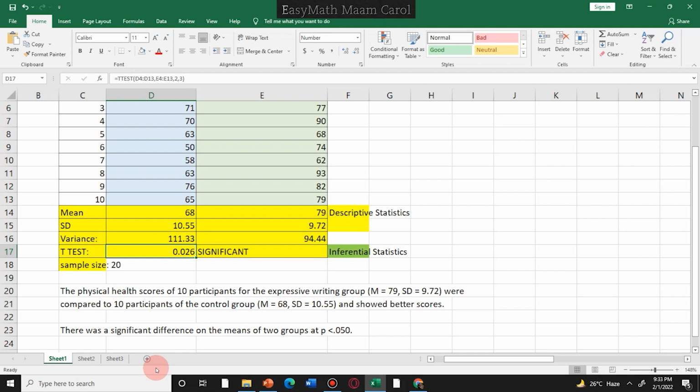So, there are many references that you can use. All you need to do is search for it. Gumamit kayo ng browser, just type reporting t-test result in APA style and you will be given mga madaming samples ng mga ganyan. So, I also did that para mas maganda, mas technical looking yung papel nyo or yung document nyo pag maayos yung pagre-report.